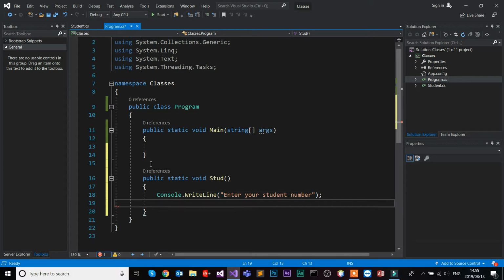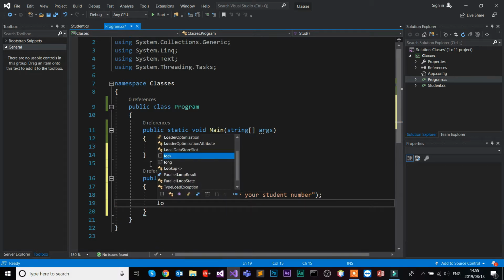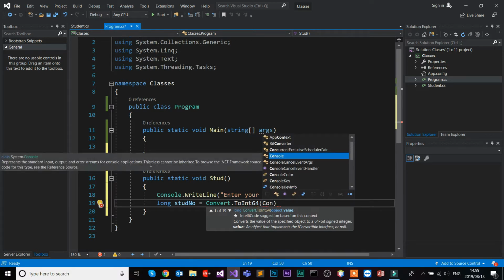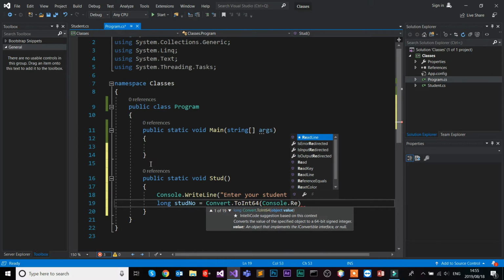Close that. Let's create a long, let's call it studNumber, is equal to Convert.ToInt64, and in here we pass Console.ReadLine.